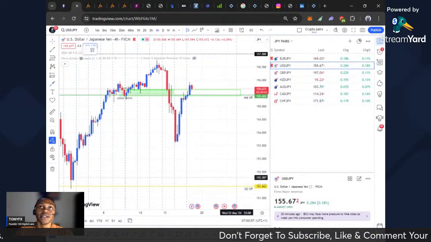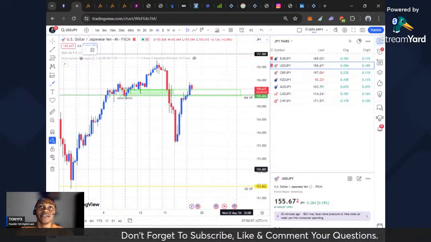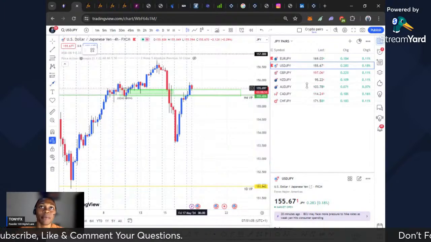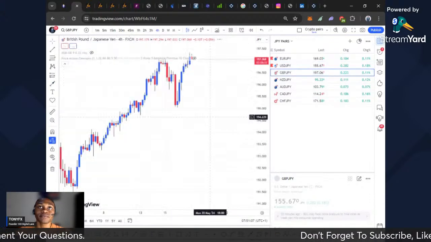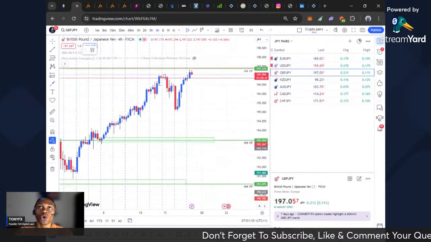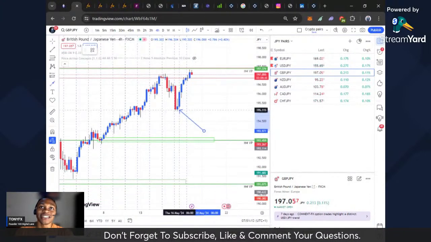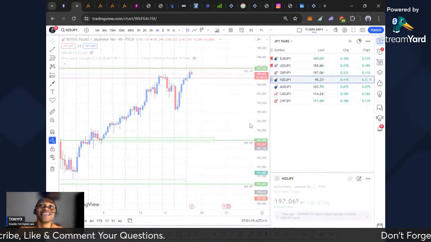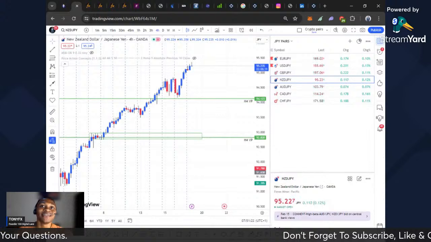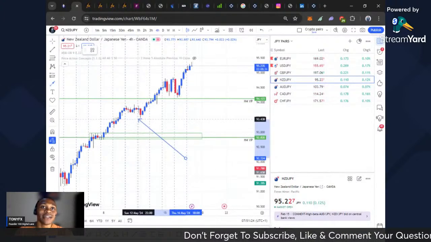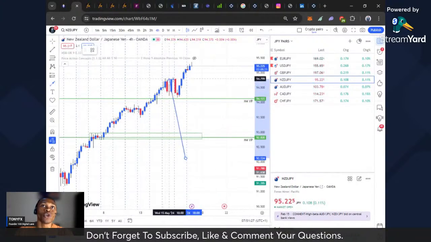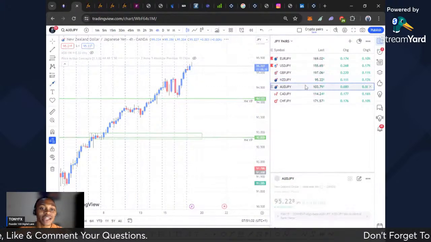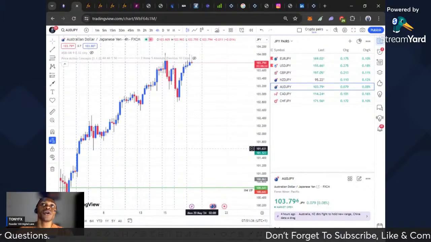So, yeah, this was Thursday. This is volume. Dollar is strong against Japanese yen. That was why an increase happened. This is another one. Great Britain pound on Thursday as well. Okay, during Asian session, that's when it started. Great Britain pound was strong against Japanese yen. NZD is even the most terrible one since Monday. New Zealand dollar has been strong against the Japanese yen, non-stop correction, and that increase. Australian dollar against the Japanese yen is strong.